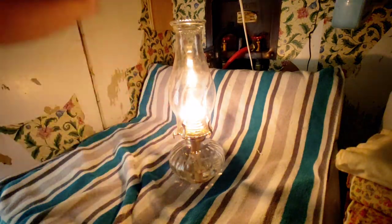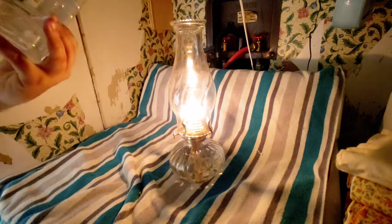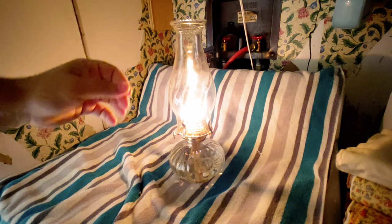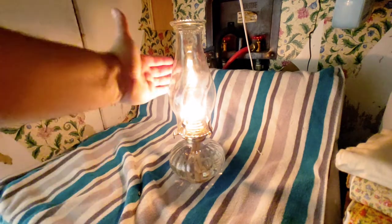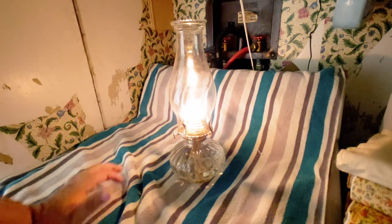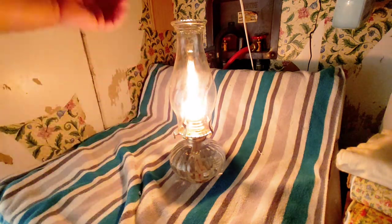You can get three fillings out of one bottle of lamp oil per tank, so you're looking at about four days per lamp at around 36 hours a tank. They also serve dual purpose — turn them up a little bit and, as long as you don't have any smoke, you've got light to read by or play games by.